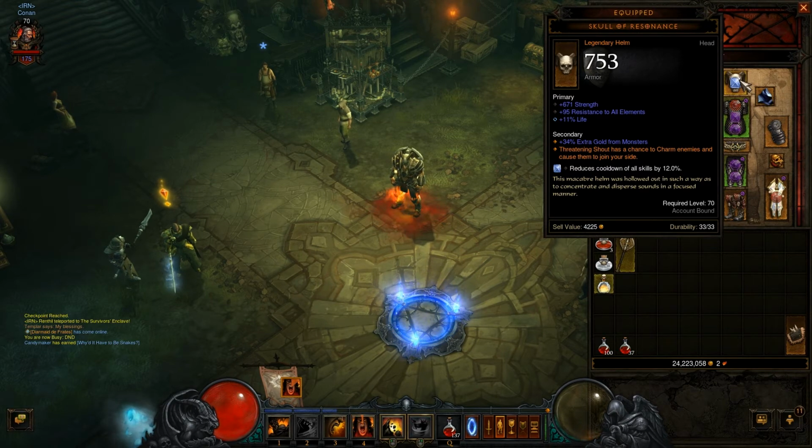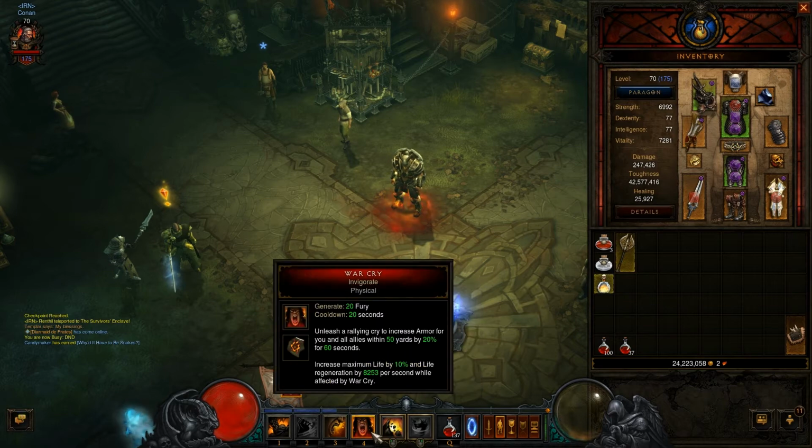I also use a cooldown reduction gem in my helmet, as I use a lot of cooldown based skills. So cooldown reduction is a must-have for this build.